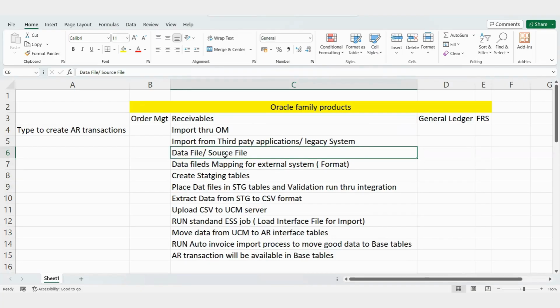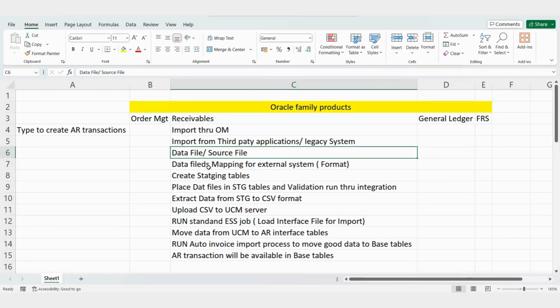The source file represents the third-party application from which we are going to receive the data, right? So here, as a consultant, what we need to understand is what fields are there in the source file, and how our SaaS application will validate or review the source fields in the source file, and derive or try to import invoices based on the availability of the information in the source file, isn't it?